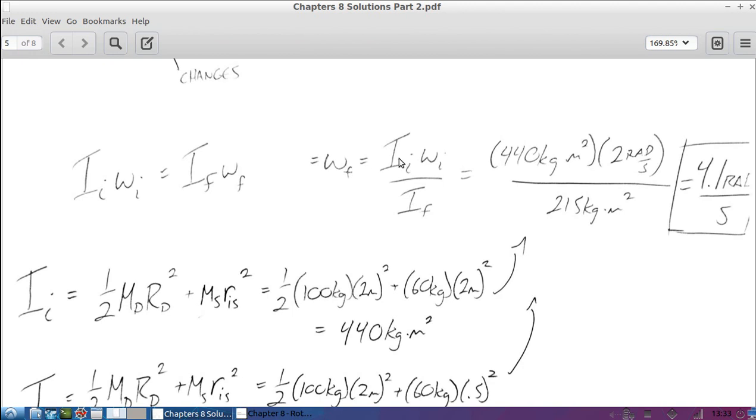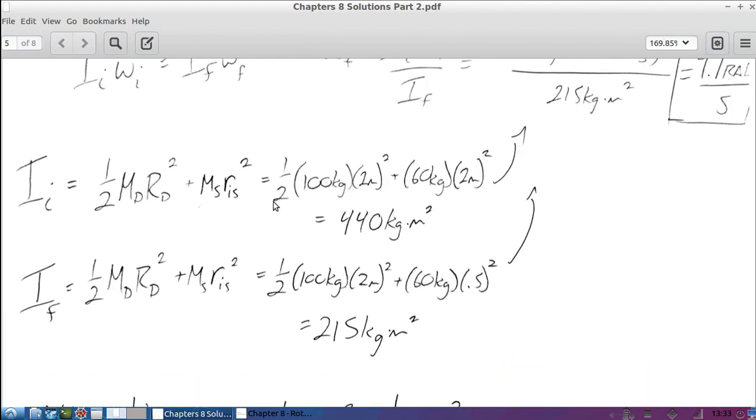So I have to write expressions for the moment of inertia for the system before the student walks towards the center and then after the student walks towards the center. So the initial moment of inertia is the moment of inertia of the merry-go-round, which doesn't change, plus the initial moment of inertia of the student. Again, I'm modeling the student as a point particle. It's on the edge of the merry-go-round, so it's mr squared, and so we're going to use that initial position, 2 meters from the center for the student.